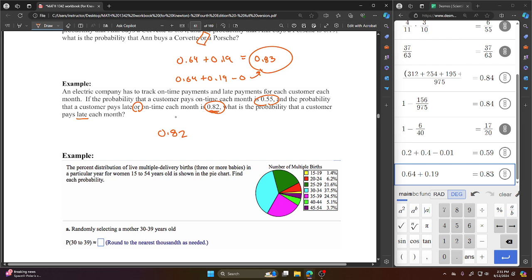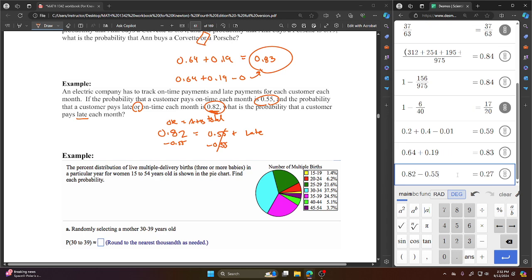The or amount is my total, really. That's my or. So the or amount is my A plus my B, right? And my A was the 55, and I'm looking for the late, the B. So you're going to subtract for this one, right? So here we go. Subtract, and calculator. How much would that be? Yay! There we go. Are y'all understanding me subtracting in this particular case? I have to lay it out. I got or is A plus B, and so then I got to find that formula.